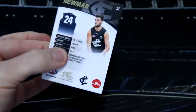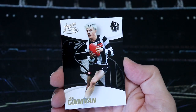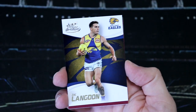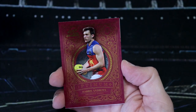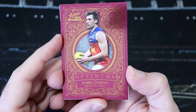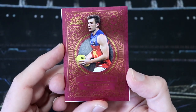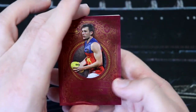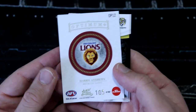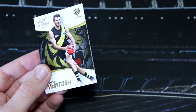Should be getting, on average, about three base packs. We've got Phil Davis. A bit of action for the release day. We've got Zach Langdon, and these are what the Optimum Plus cards look like - kind of similar to last year's. There's a lot of stuff going on on those borders. I've got Harris Andrews for the Brisbane Lions, number 105 of 450. So Harris, you are our first Optimum Plus for today. We will be getting 12 of those.